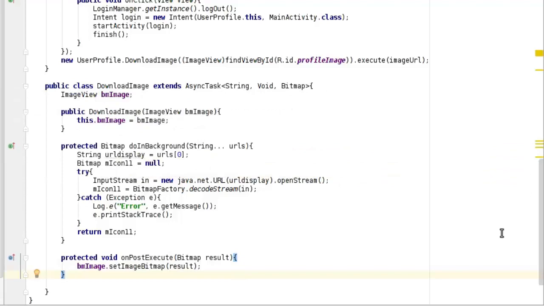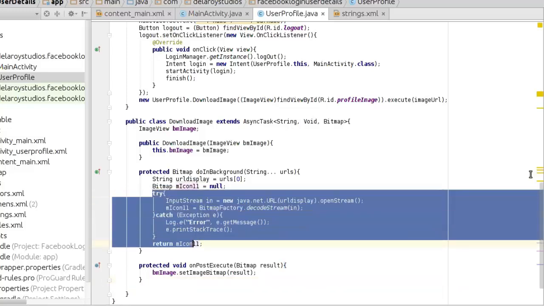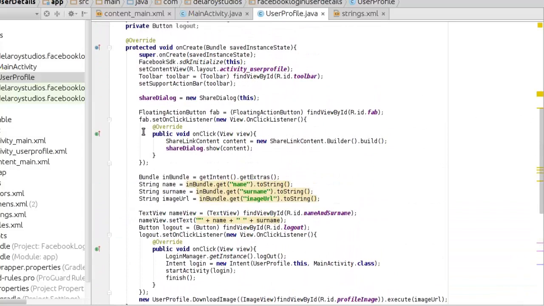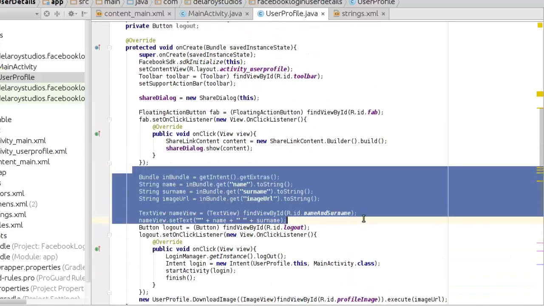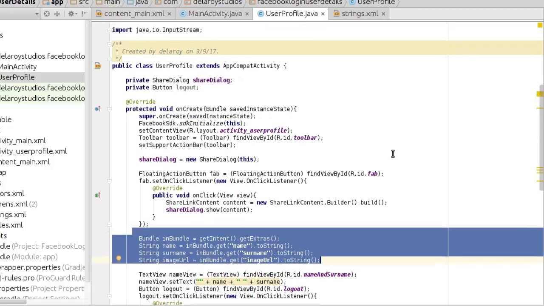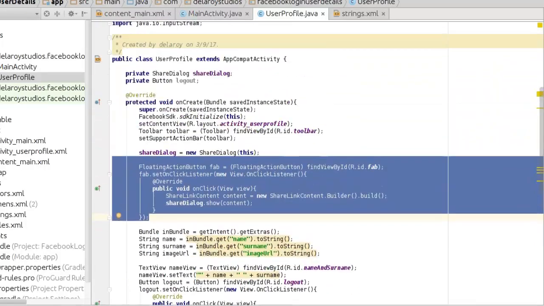Can you notice that we have a do in background method to actually download the image using the try and catch statement, and we have to return the value of the image, the bitmap. You can see the way we actually got the extras, whereby we need the name and surname and also the image URL, and we use the floating action button to actually create the share dialog. That you want to share some content to your Facebook fans or something.